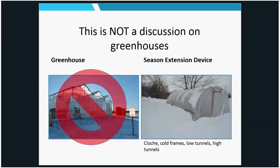What we're going to be talking about today is using passive heating by trapping sunlight in various types of structures. We're going to talk about cloches, cold frames, low tunnels, and high tunnels. But before we get into those season extension structures, let's talk about growing for a fall or winter or even early spring harvest and what to expect from our garden.